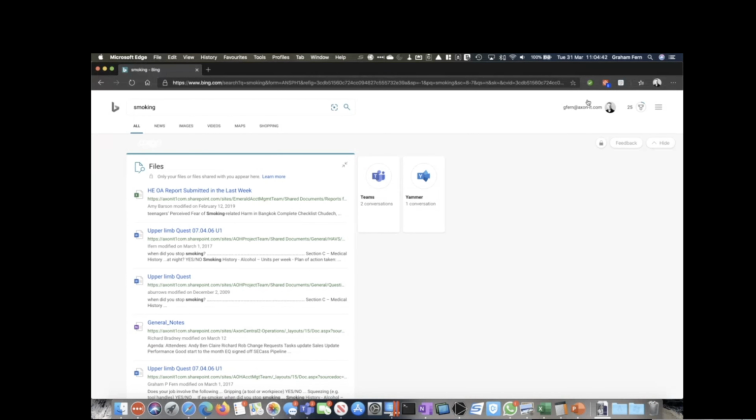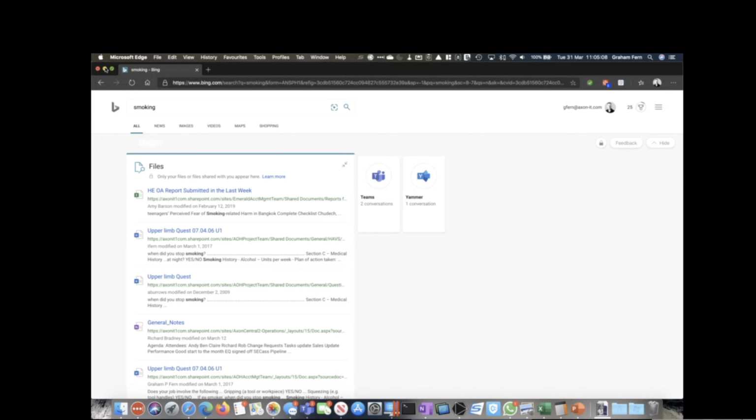Granted, I have signed in at the top right-hand corner as me at work into the web browser, and therefore Bing knows that I have Office 365 and provides that. So, crikey, if you want to get started, that couldn't be simpler. That's straightforward. I haven't even logged into the system really, and already I can get information out of my Office 365 system.